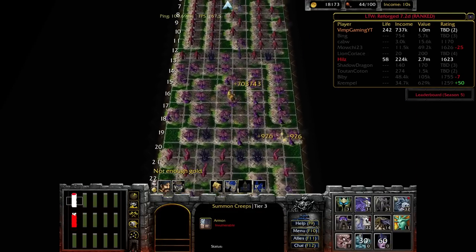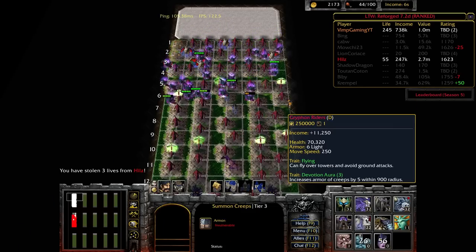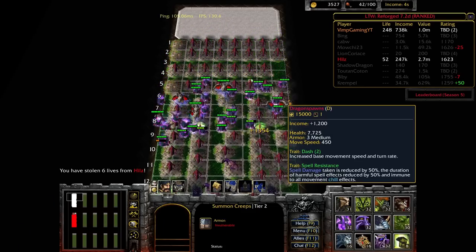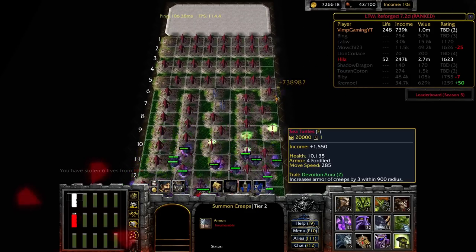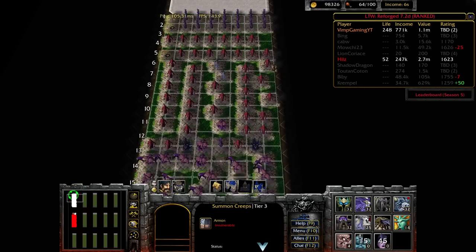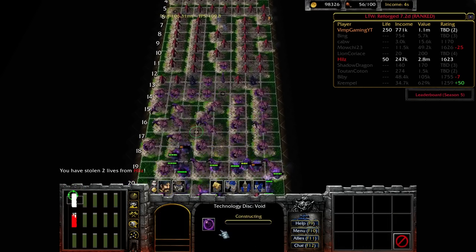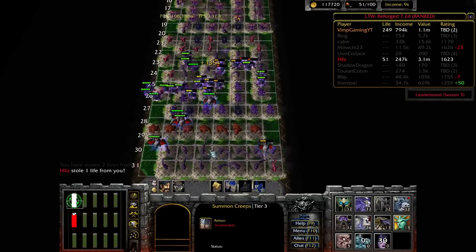Okay, we're defending. I had to spend so much value probably, but this guy still has like double my value. I have so much more income. So if I somehow manage to lose this, I'm gonna tilt. I'm definitely gonna tilt, right? Oh no. Yo, this is bad, guys.